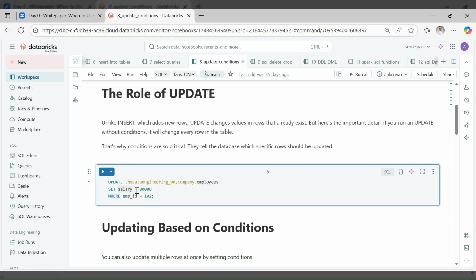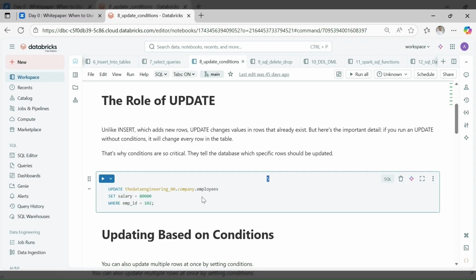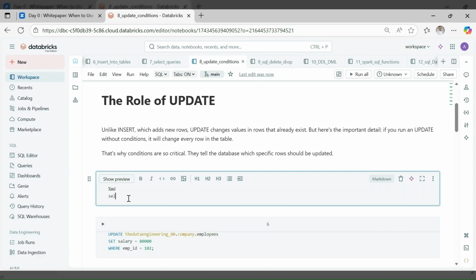So to avoid that, first, let's understand the syntax for update. UPDATE table name SET salary equal to 80K, whatever column we want to set a value for, and then we put a condition WHERE employee ID is equal to 102. The safest way to update is to take the WHERE condition and simply pull it before running an update, and then do a select on top of it.